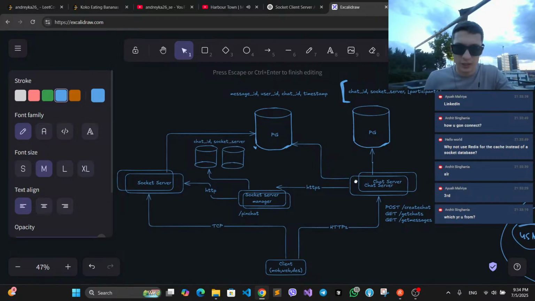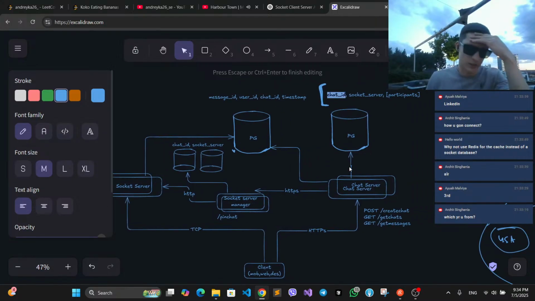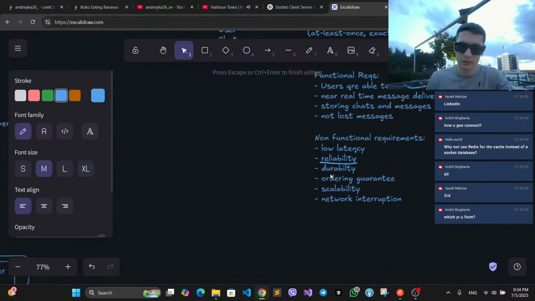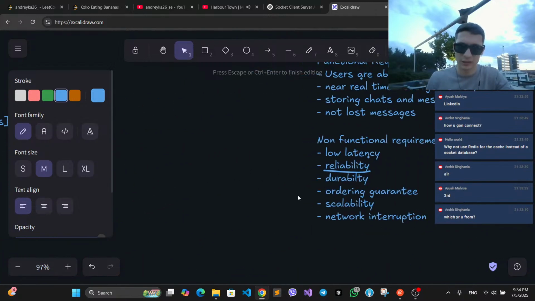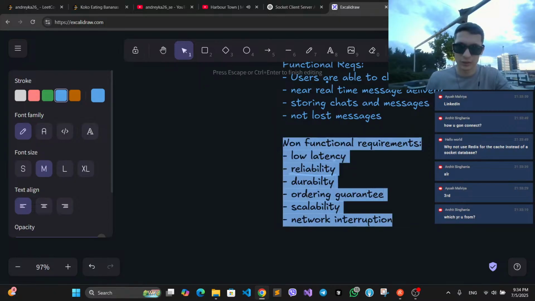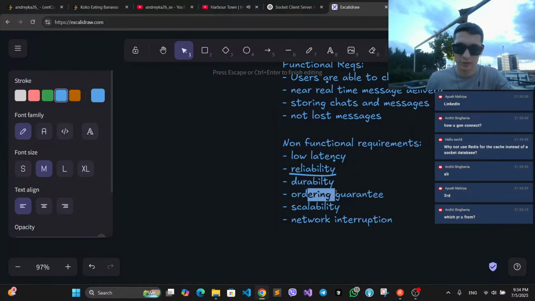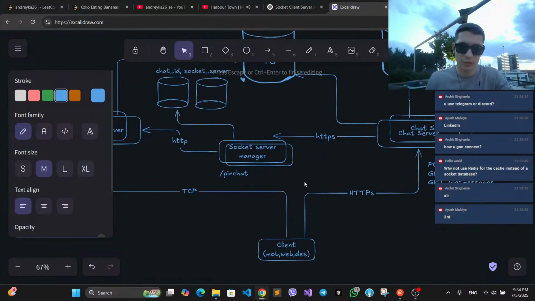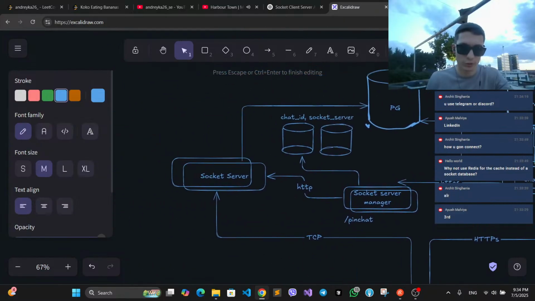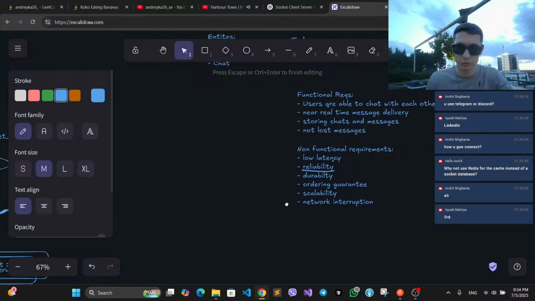I would say this would ensure scalability and reliability in some sense. Durability kind of covered by databases. Network interruptions: in case of network interruptions, client just gonna go and do polling and try to reconnect to socket server, should be good.